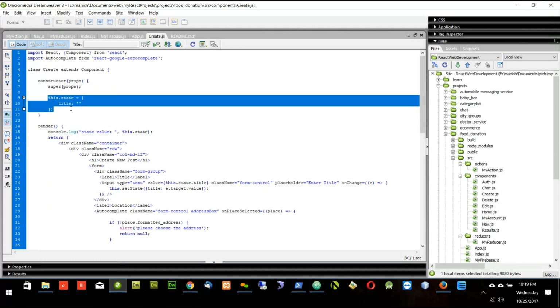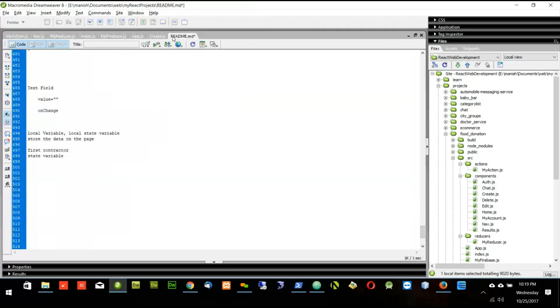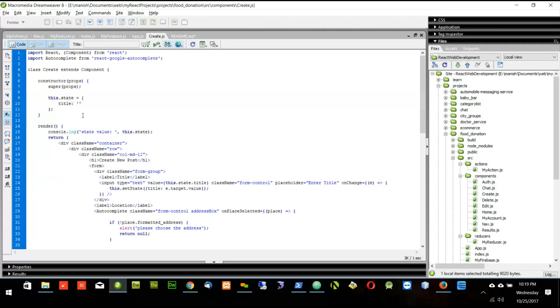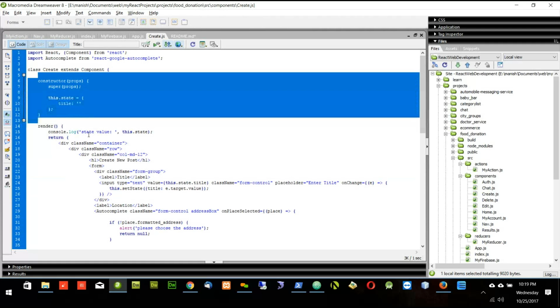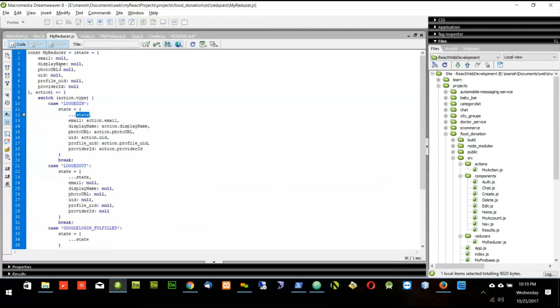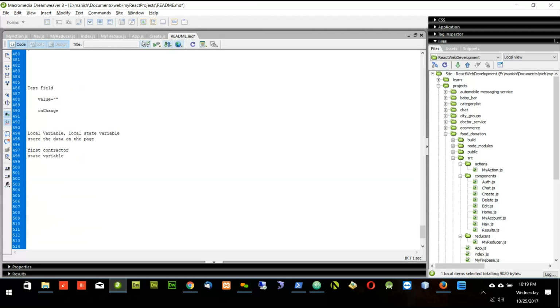If by chance you want to save it somewhere globally so that you can use it in other components, then you have to save it in the reducer with the action. But if you don't want to do that, then you can use it only here in the create, and there is no need to go into the action and reducer route. So there are two ways. One way, we can create this local component variable by using the state in this page. Another way is we can use the reducer and action method, which we saw previously. And we will repeat this again and again so that you can remember it easily.